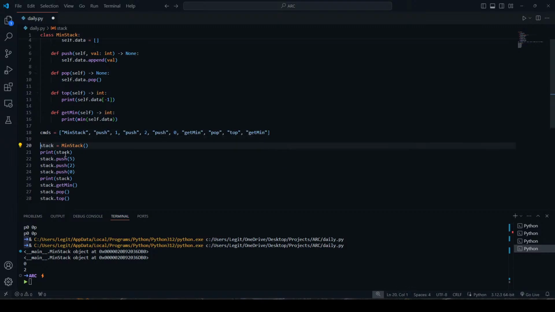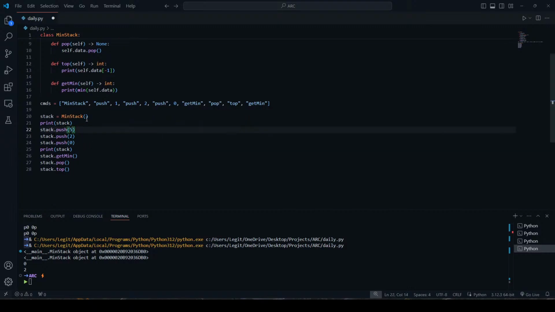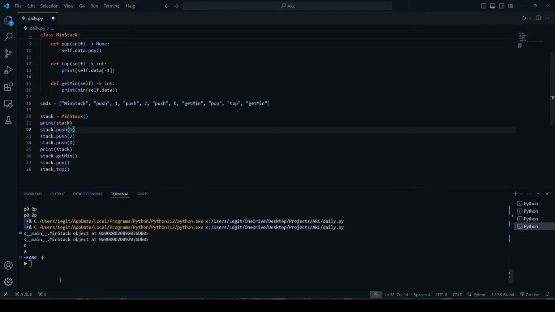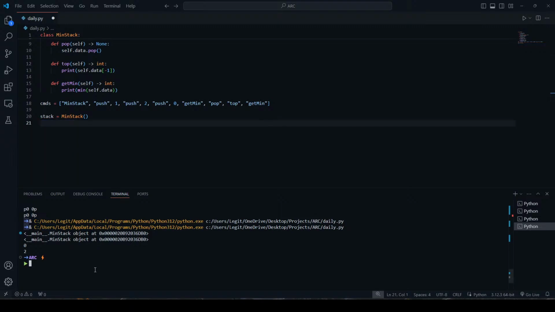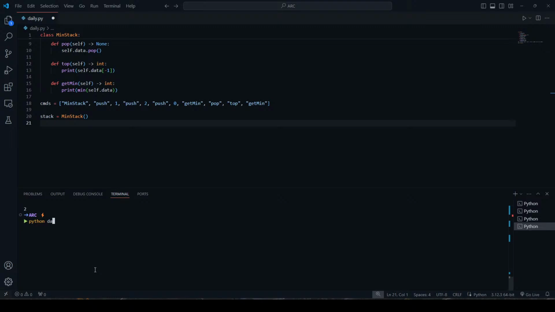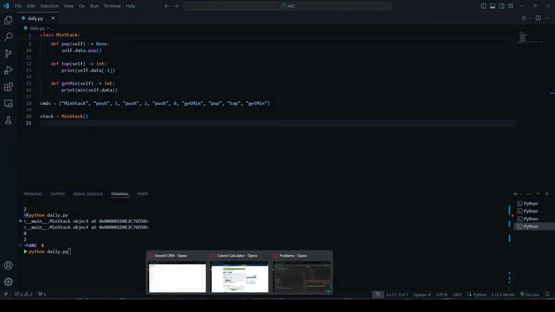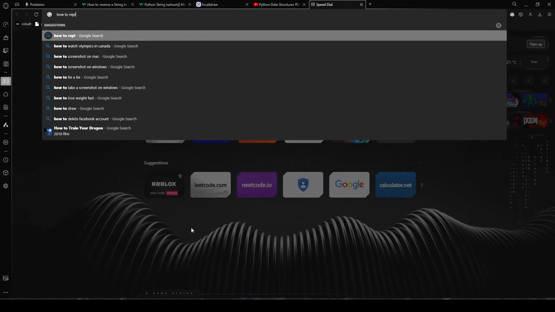I'm just gonna say stack. I want to debug, but I kind of want to grade programmatically. So I'm gonna go here and do python daily.py, right?